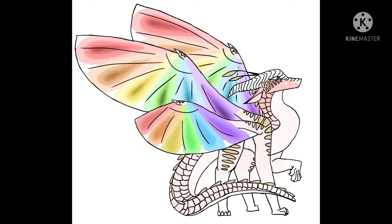My first headcanon is that SeaWing scales are bioluminescent, and the bioluminescent scales are completely unique to each dragon. Dragon families have similar looking patterns — like maybe a family has swirls — but they're all unique; you will never find an exact match. I like this theory a lot, because we know that the Royals have a unique wing pattern.